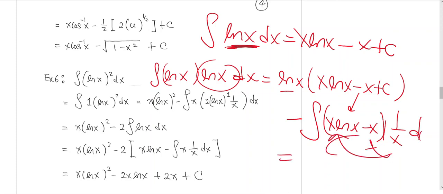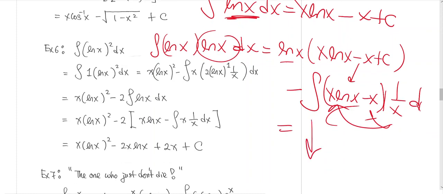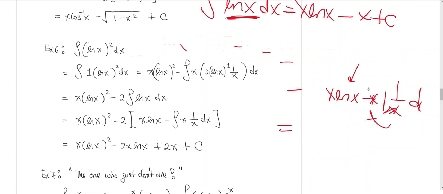It's complicated, it might still work, but there's also another alternative, which I think is easier. If you want to try, you can try and see whether you get the same answers. By looking at this, it shouldn't be a problem, because the x and x cancel, so you have a log x, you just have to do it one more time. So it's possible, not really a problem. You can give it a try and compare the answers. You should get the same answer anyway.